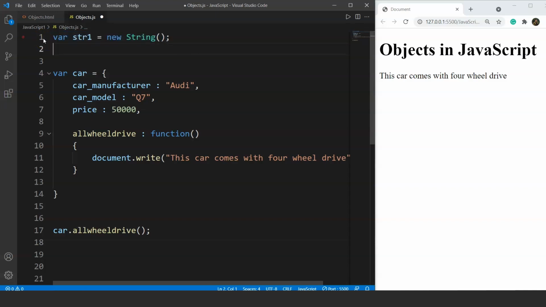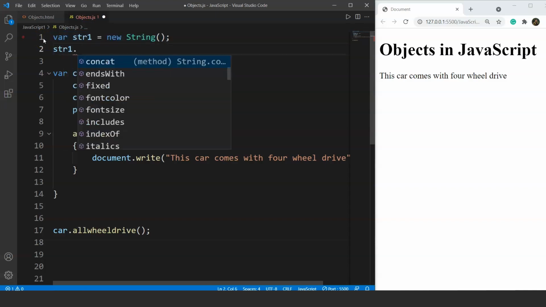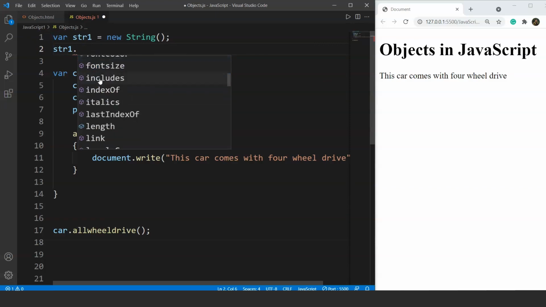If we write str1 and use the dot operator, we can see we have the object methods as well, right? I hope you guys are aware of the methods present in JavaScript, like the string and array methods. We have methods for objects as well, like the indexOf method.